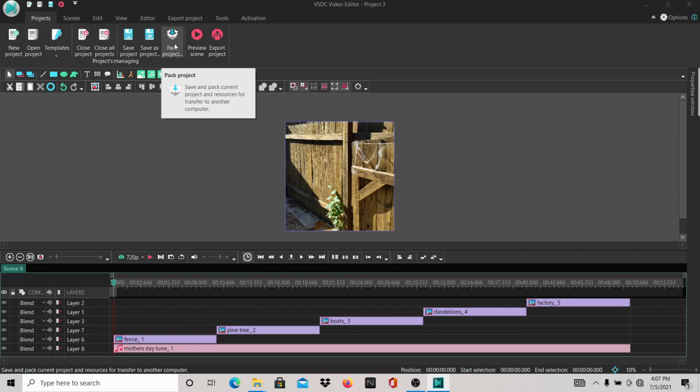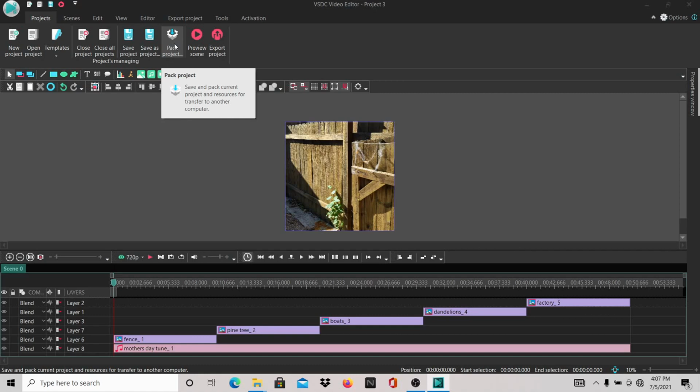All the images, all the sounds, all the videos, anything that I use in the video, including the settings, is all saved inside of that. I can take that one file, well, it's going to show up as an icon, but it's some type of file. It may be a zip file with a certain type of icon on it.